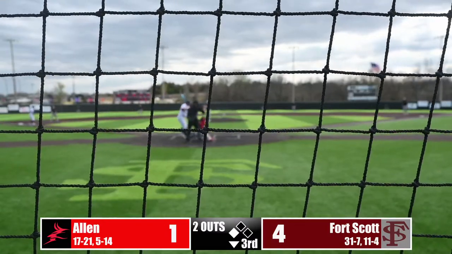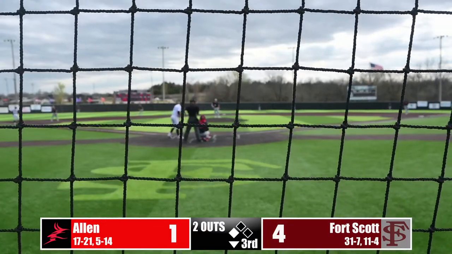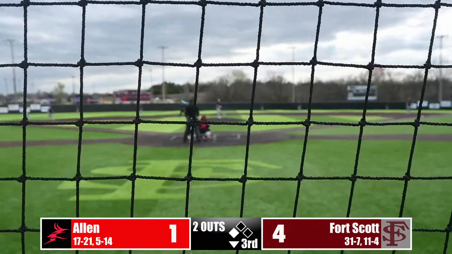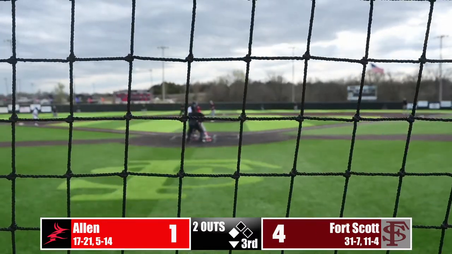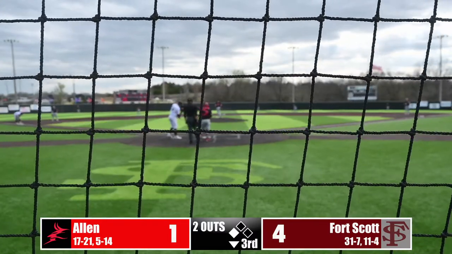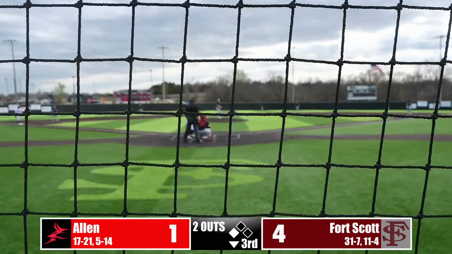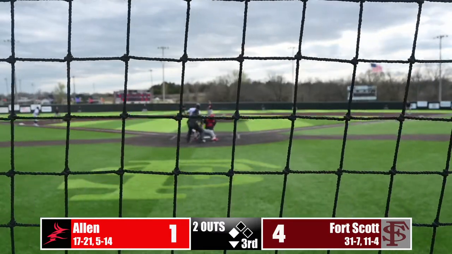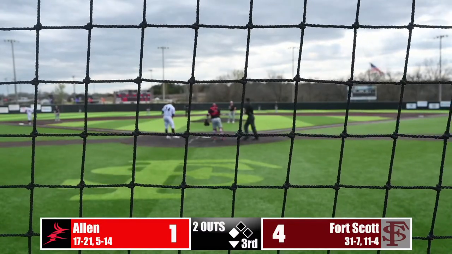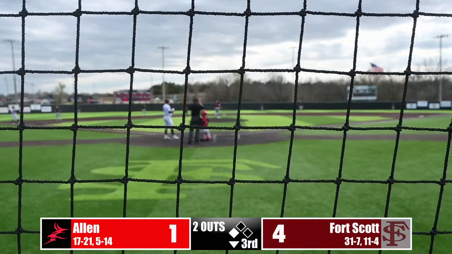And oh, the count now on Cord Dobrinsky. That one catches the inside part of the plate. Two balls and one strike, two outs, runner on third. And four RBI for Joey Little. He has knocked in all four runs so far in game two for the Greyhounds. Ball's fouled off right side. That'll get out of play over by the Greyhound hitting facility. Three balls and two strikes now on the designated hitter for the Greyhounds.